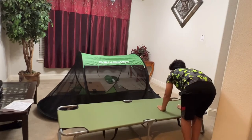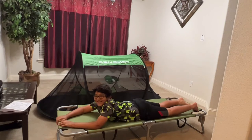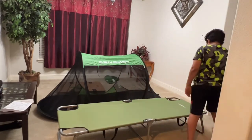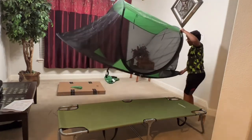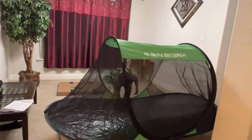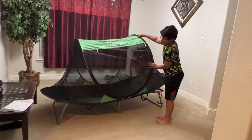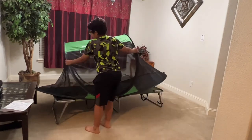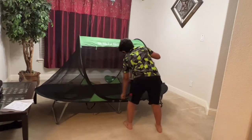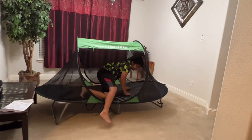Spread these out as much as possible. And as you can see, this is pretty sturdy and you can lay in this. It's around 6 feet, so this will fit the sand bug a bit more. This is Meglin, a hiking brand, an outdoor company. You can see here, it's pushed. Pull this back. You could just make that straight. String that up. And then boom, you got your sand bug. If you ever want to sleep, take a little power nap. Sit in here, sleep, do anything in here.